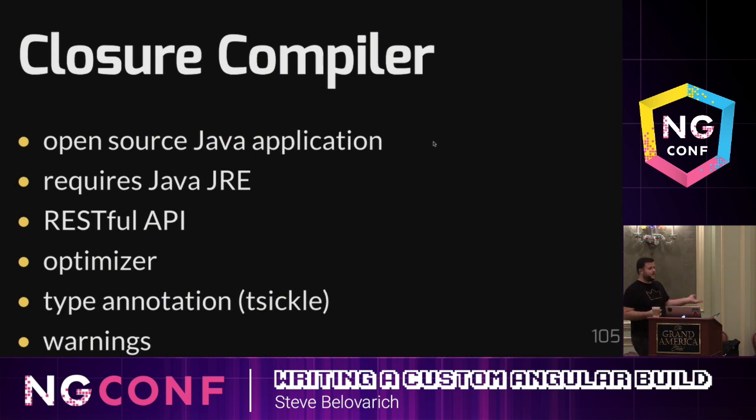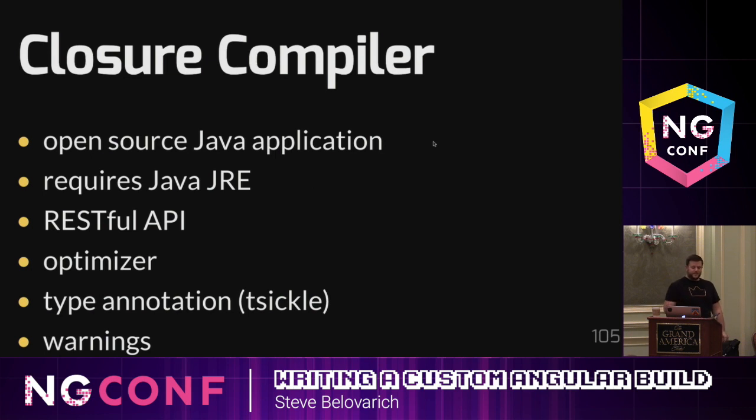It has a RESTful API, which we're not going to use today, but it's really awesome that it does for when you're using CI. It is an optimization tool, first and foremost. It is really great at optimizing JavaScript. It is probably the best tool I've seen. I do not work at Google, okay? I am a third party saying this. It will optimize your bundle better than Uglify can.